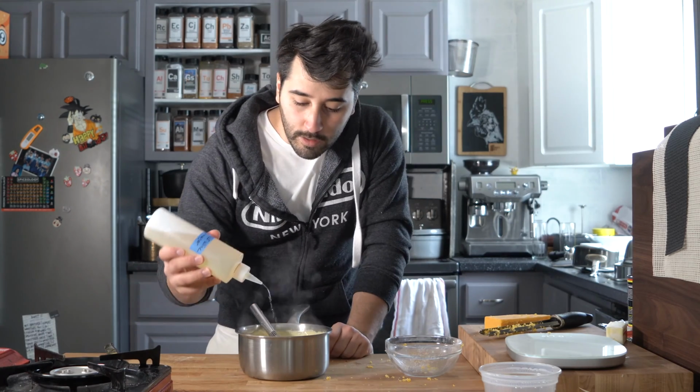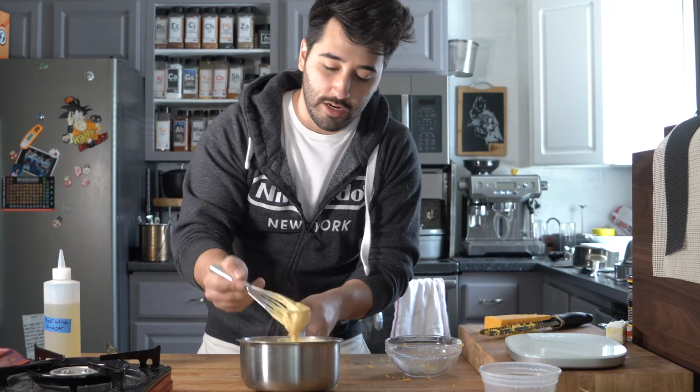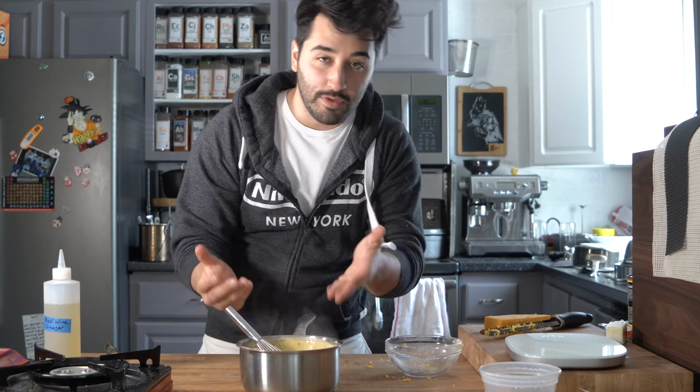Then just add in about a teaspoon of rice wine vinegar. And there you go, you got the queso for the nachos. If it's too thick, you can go ahead and add just a little more milk just to loosen it up a little bit. But this recipe, if you wait it out, it should be just fine.